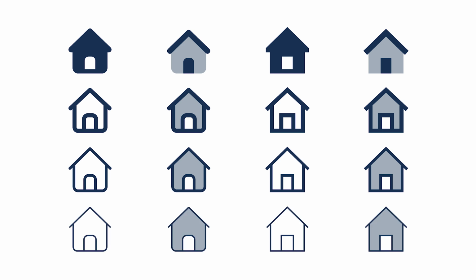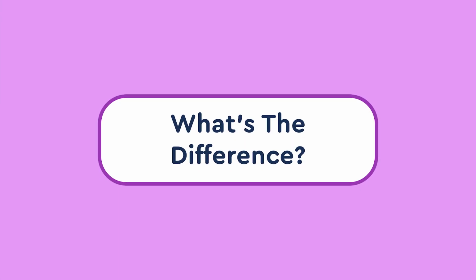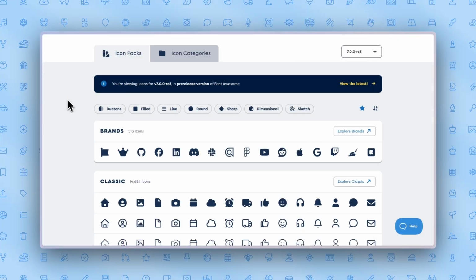And with Font Awesome 7, now you can choose from our new Pro Plus icon packs like Jelly, Notdog, Whiteboard, and more. These new icon packs are visually distinct from our core icon packs, and each contain a curated selection of the 200 most common icons needed for app and website design.